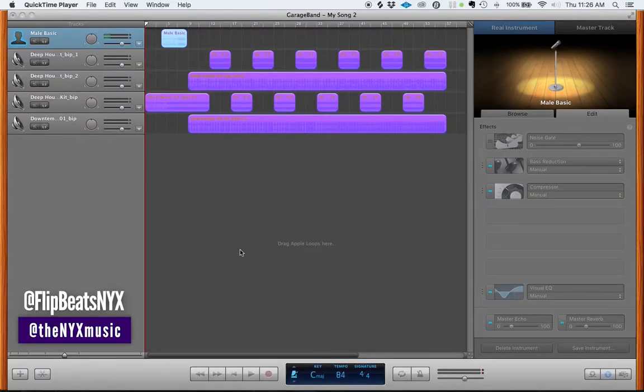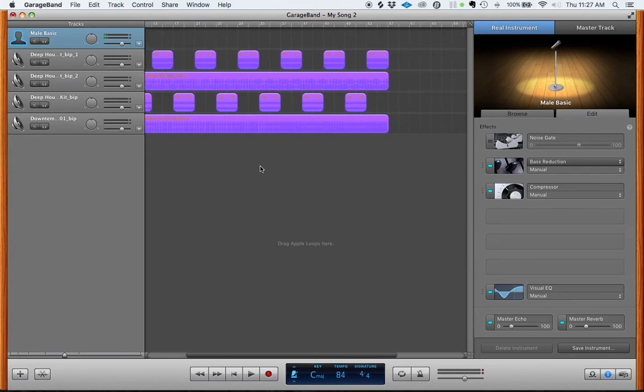Today I'm going to continue with the home studio series by showing you how to export stems in Garageband. When we export stems, we're basically creating individual audio files for each specific track. And what this allows us to do is, me as a mix engineer, I can import them into Pro Tools or any other DAW, and all the tracks will line up exactly the same way as you see them.